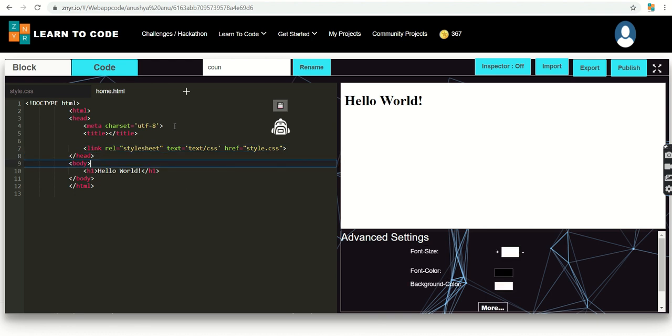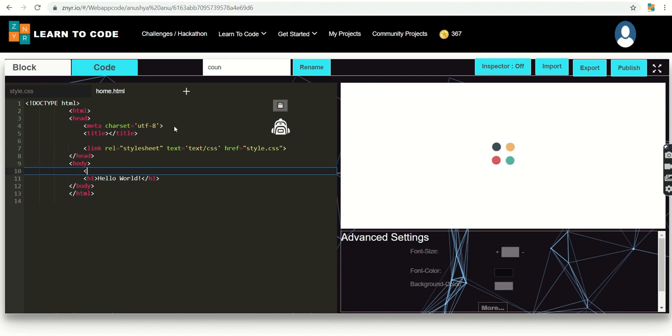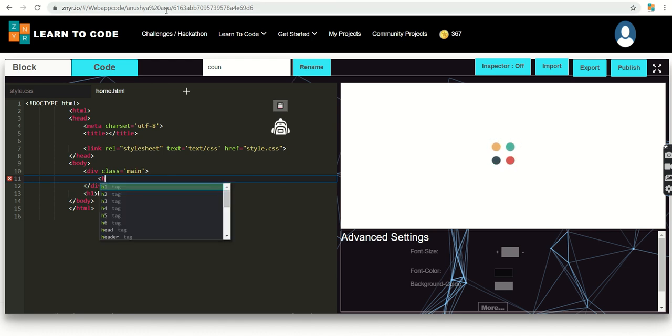Next, on the body part, since we need to create the division, the class is main. Under this, I'm going to use a heading, which is click counter.